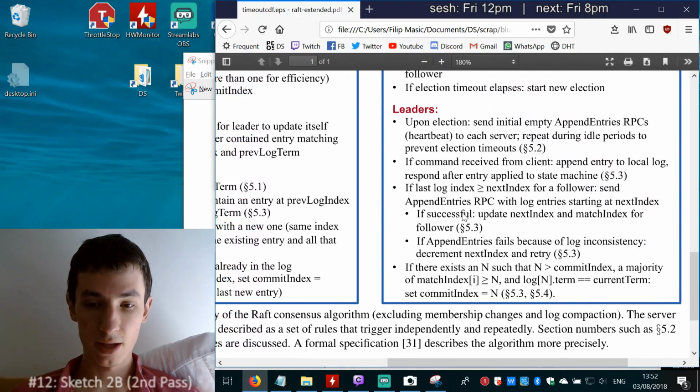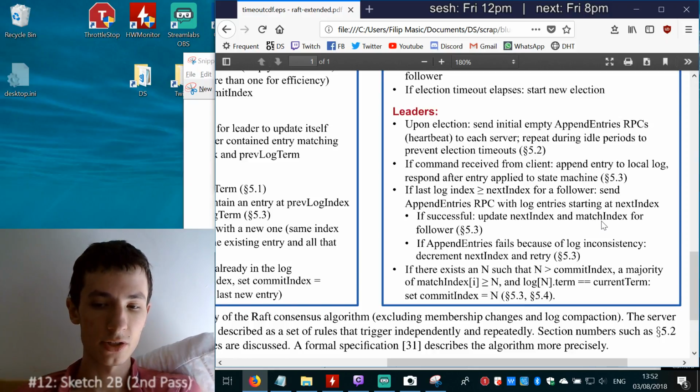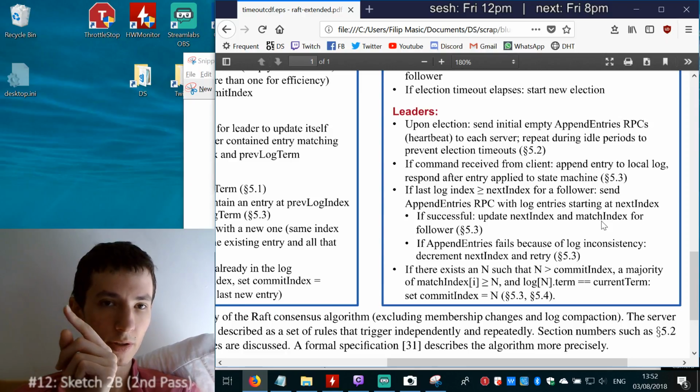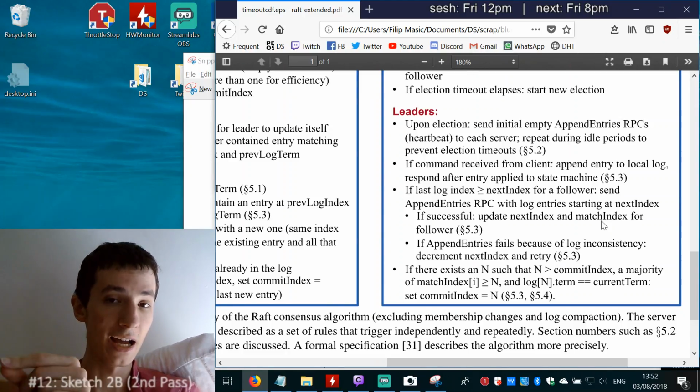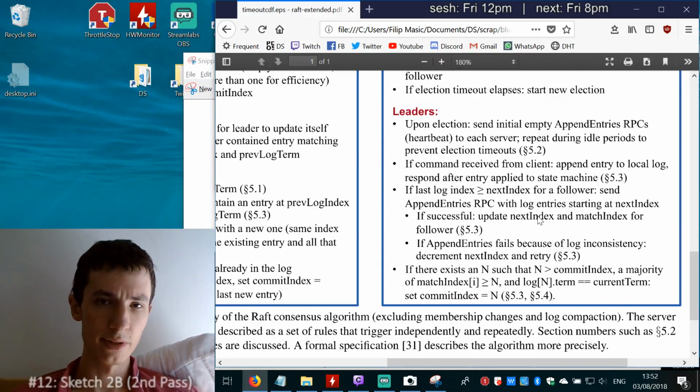But in the situation where success actually happens, it's fine, it succeeded, and so we update match index for that follower, which, don't forget, is the latest piece of information we think the follower has, in the right sense, not commit. Commit is something we're not thinking about anymore. And then next index is determined accordingly as that thing plus 1, right? The next thing we want to send.